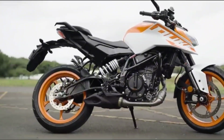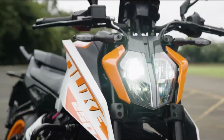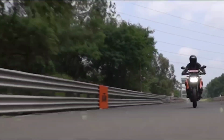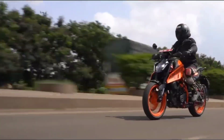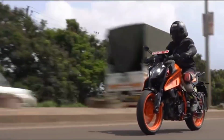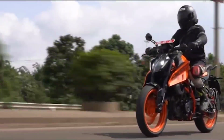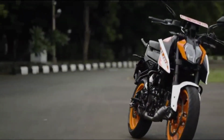Rolling you forward are lightweight wheels wrapped in Murph steel radial tires. These aren't your average rubber. They offer exceptional grip, whether you're tearing through tight corners or cruising down the highway. But what's speed without control? The advanced braking system with ABS ensures you can stop on a dime, providing confidence in every twist and turn.